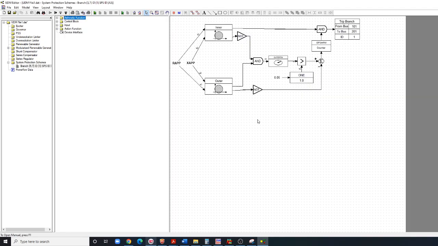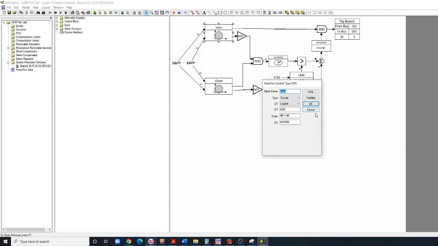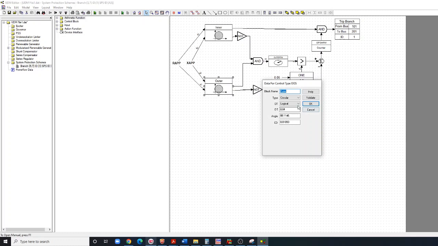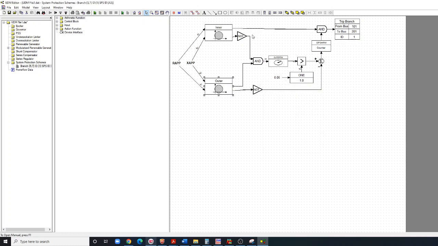Just click. Then you will get this particular template to set your OOS relay. So inner binder, outer binder, as already given in the manual. I will leave it to you to set the inner and outer binder. Okay, cancel. Then you can accordingly set the outer binder. Inner and outer binder can be set. Here I did one modification in this particular circuit, or in this particular case study.